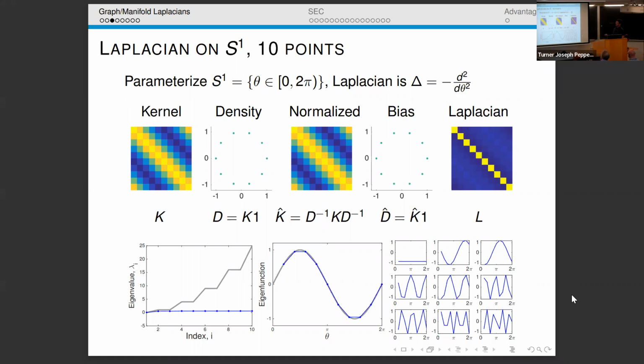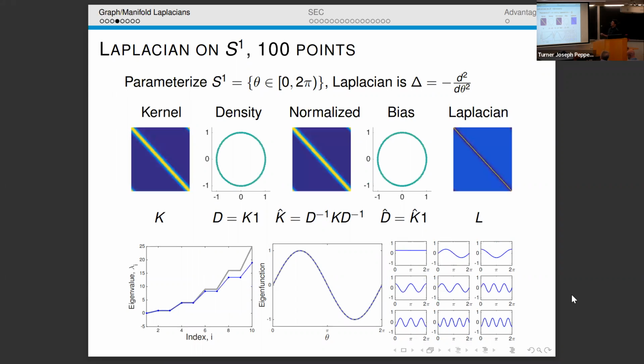So you have this kernel matrix, you do the right kind of diffusion maps normalization, you get a graph Laplacian, a special type of graph Laplacian, and you can look at its eigenfunctions, and they look sort of like sines and cosines, but of course we don't have much data here. So you crank up the data, put 100 points on the circle, of course very nicely sampled points. You get things that look a lot more like sines and cosines, and the eigenvalues of the graph Laplacian start to approximate the eigenvalues of the Laplace-Beltrami operator on the unit circle.